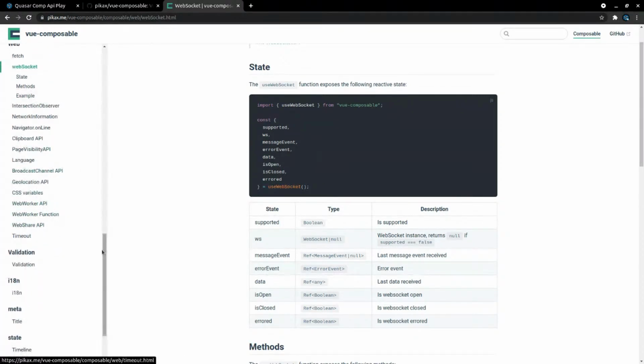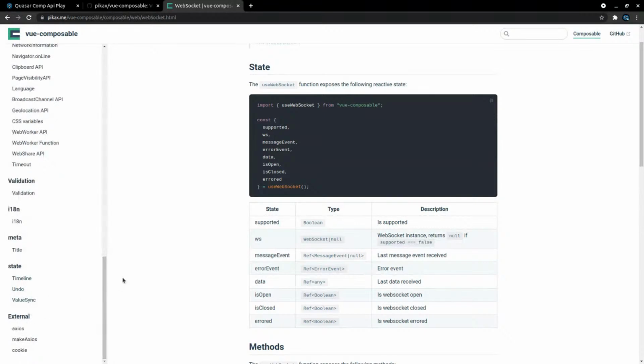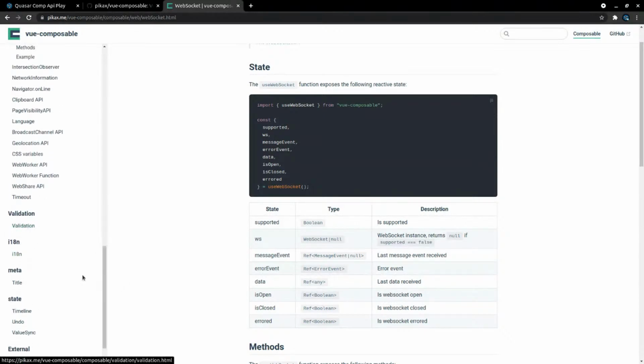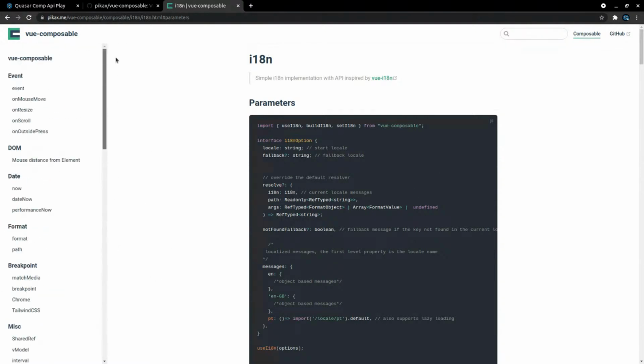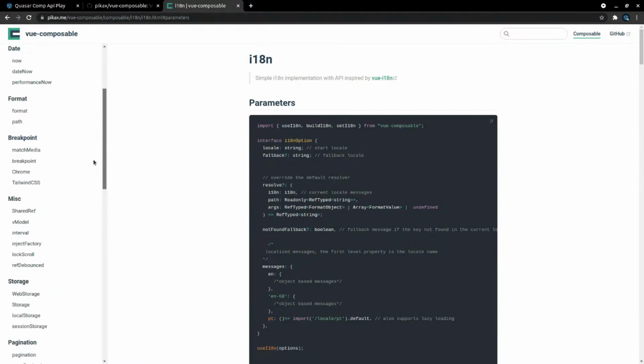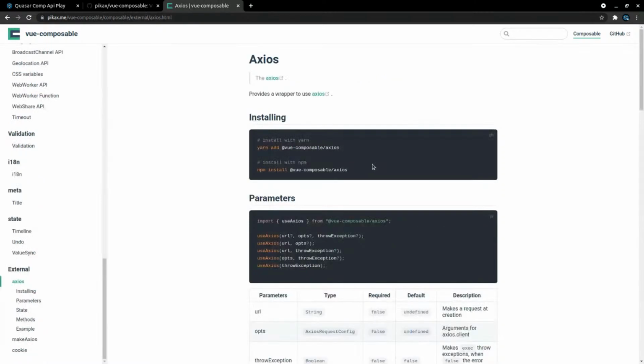The one I'm most excited about is the Axios one, which I'll show in a second. There are validation ones, and i18n. For those of you that, in fact, Johnny, you might be interested in this. If you want to deal with translation related stuff, the i18n composable might be something that you're interested in. Anyway, I'm not going to sit here and go over these because you can go over those in your own time. So let's go ahead and look at how we can use this.